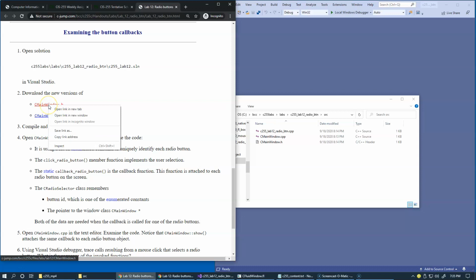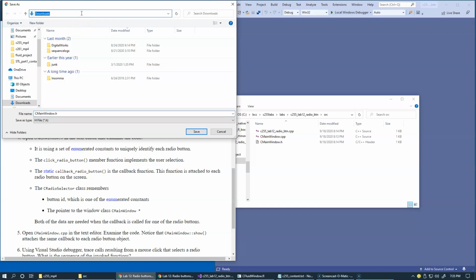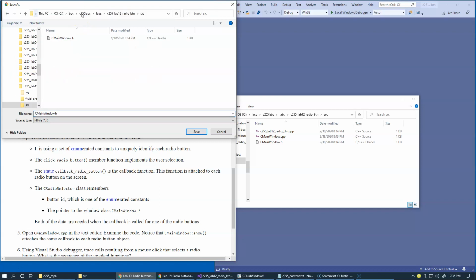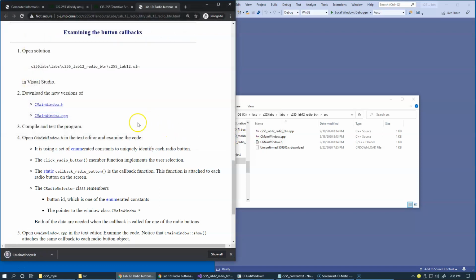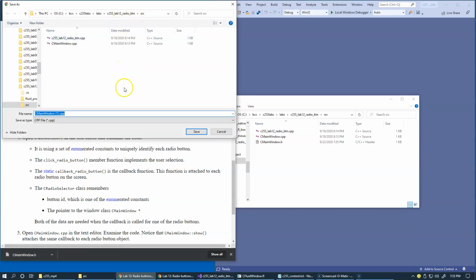So we'll just right click and save link as, and when the dialog box comes up, just hit enter and save and confirm that you want to replace. And likewise the implementation file also. Now it's already pointing to the same location, so just make sure that you don't give it a new name. Just make sure that you replace the actual old version. We don't need a file with a new name. We're replacing the existing one.